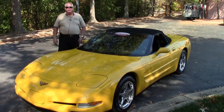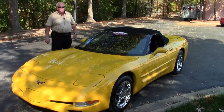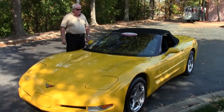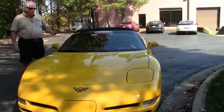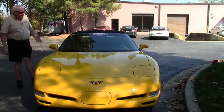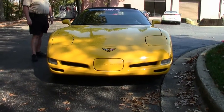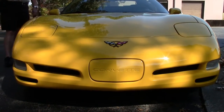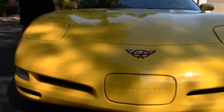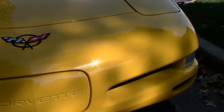Hello folks, welcome to Buy a Vet in Atlanta, Georgia. My name is Rick Engel. Today I'd like to present this 2002 C5 Millennium Yellow with Black Interior 1SC package. This car has a little over 28,000 miles on it. As you can see, it's a certified pre-owned car. We do offer the Buy a Vet free two-year and/or 50,000 mile limited warranty on motor and transmission.